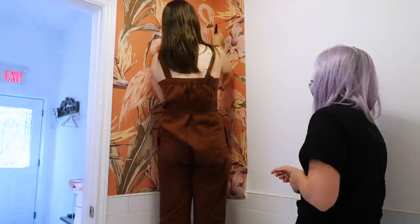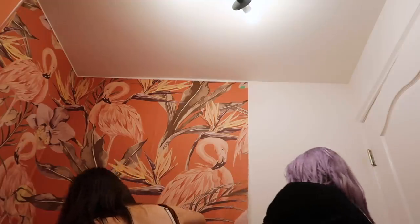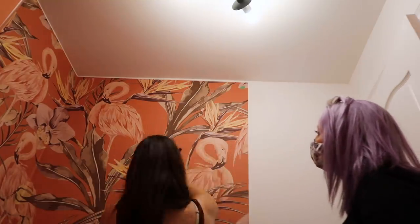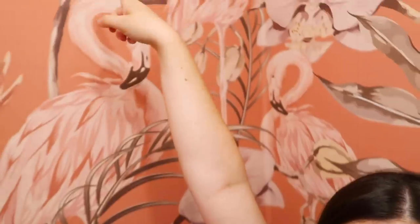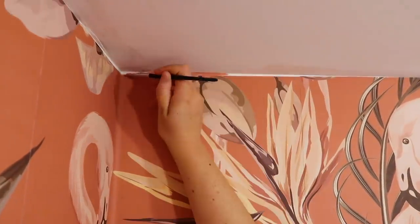Okay guys, I want to show you how it's looking. Oh yeah. Oh my gosh, it looks incredible. A good tip for you guys is when you're hanging wallpaper, you never want to line it up to the top of the wall where this wall meets the ceiling, because often the ceiling is not straight or your wall isn't straight. So what I've been told is to make sure the wallpaper is straight and level on the wall, and then just fill in the gaps at the top with a paint color that matches the wallpaper. So we took a piece of the wallpaper, took it to the hardware store, had it color matched, and got a sample sized pot. And now I'm just gonna go in with a really fine tip brush and just fill in any of those little cracks, basically.